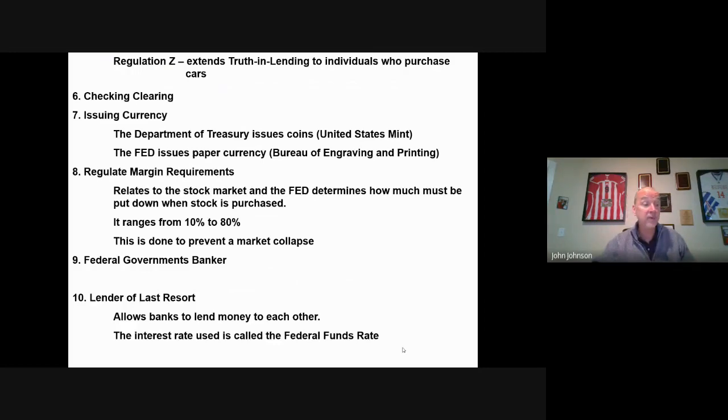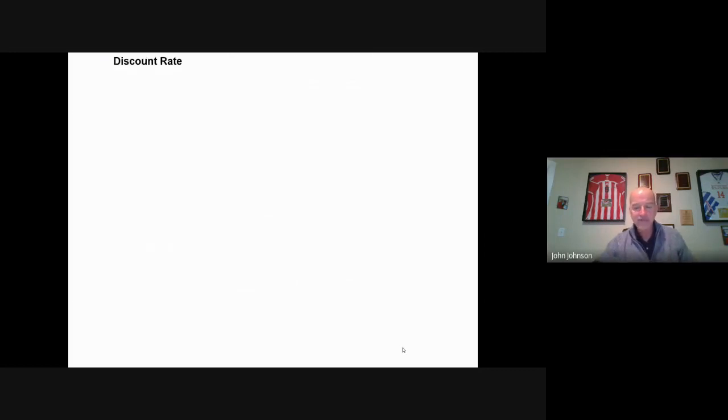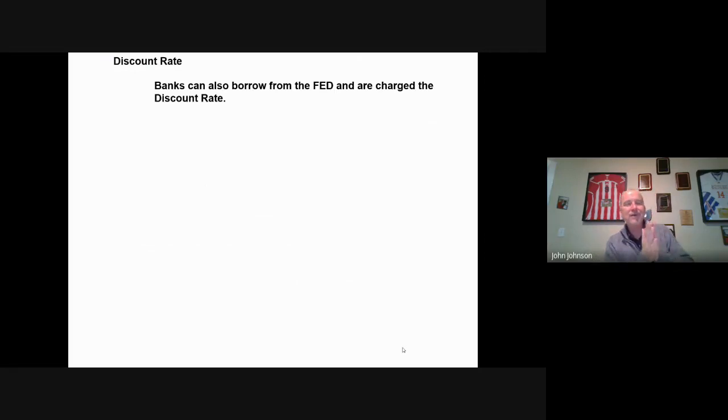Sometimes banks just need to borrow money because they're in trouble. Just like sometimes we need to take out a second mortgage or equity line of credit just because we need it. Banks aren't going to advertise they've done this, but that's what they do. And then sometimes the banks go directly to the Fed, and they borrow at the discount rate. The Fed is the last place you want to go.